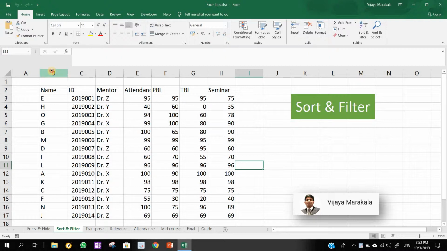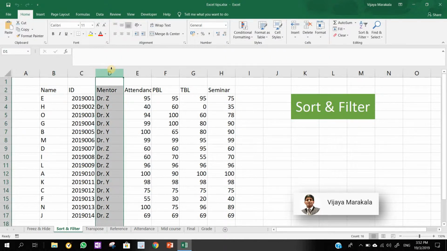In the first column I have the students' names, but they are not arranged in alphabetical order. Student A comes first here, and student A is somewhere here, and they are arranged according to their university registration number or matrix number. 2019, student A came first, so they have given 2019-001. Then student H got admission, so 2019-02. So we can sort here according to alphabetical order of the student's name.